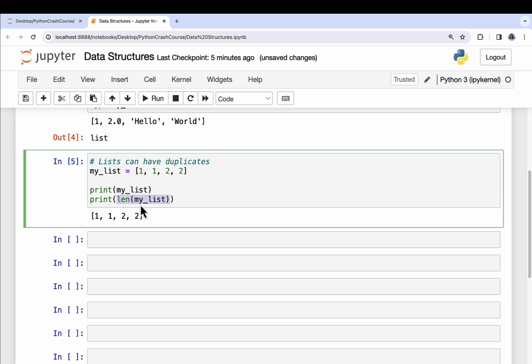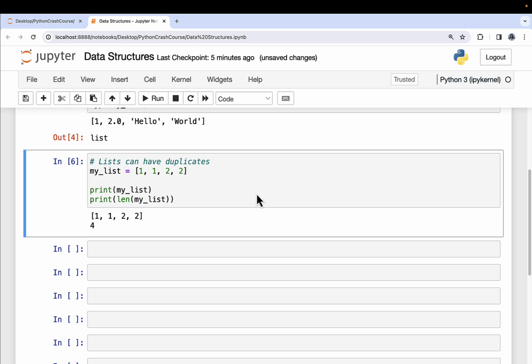So I should get back the number 4, right? Because we have 1, 2, 3, 4 items in the list. And then that 4 is then passed into the print function here. And the print function then spits out the value. So once again, if I just run this code, I get back 4. So that's some cool things that we can do with lists, but there's more.